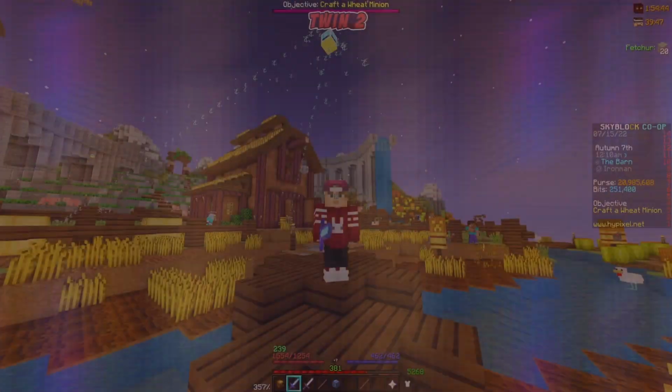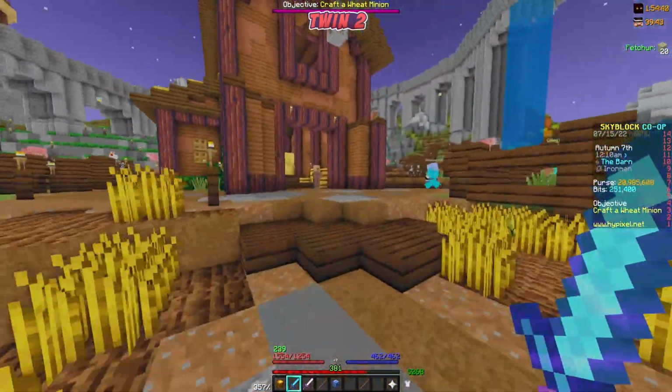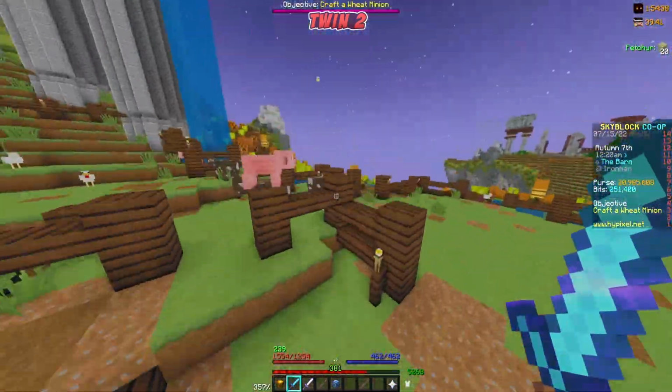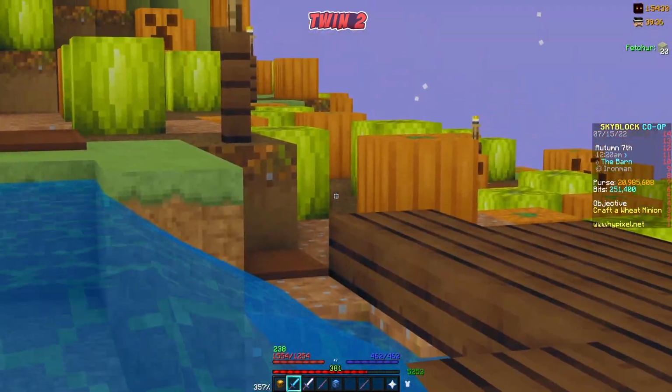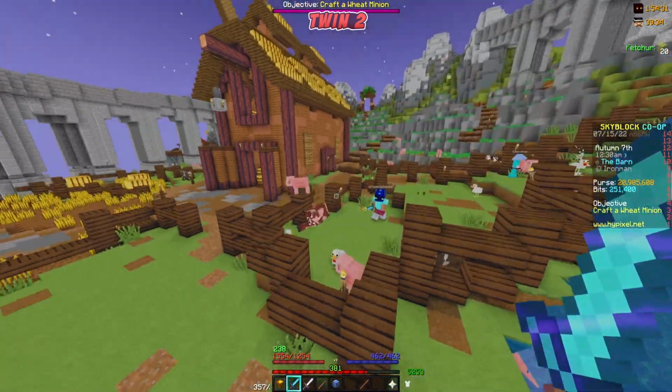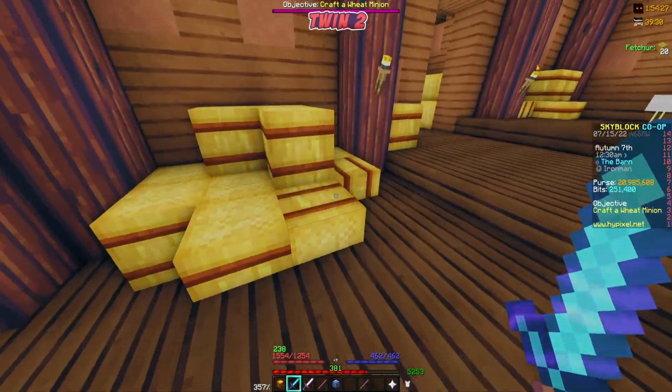Alright, so we're here at the barn as well. As you can see, the crop looks a little bit different. Sometimes it changes a little bit. I think it's very close to default though. But you can see here with the melons and the pumpkins, it looks a little bit different as well. A little bit more detailed to the texture, as well as the hay bales. They are also a little bit more detailed than regular Minecraft.